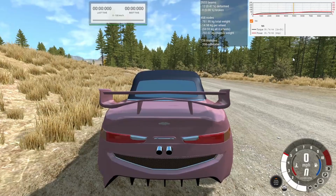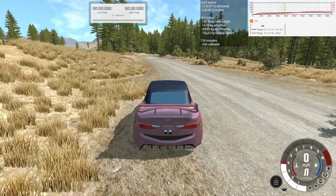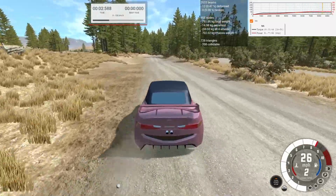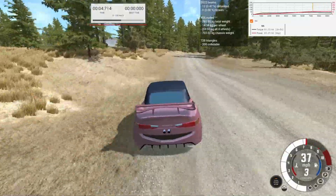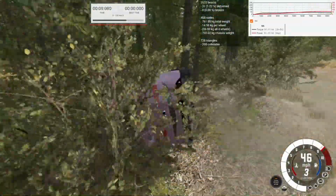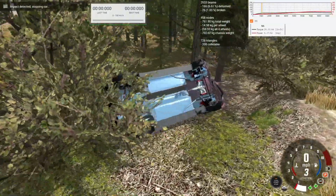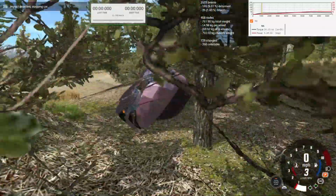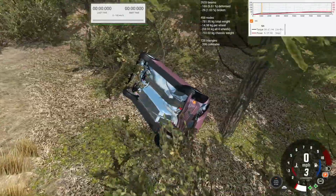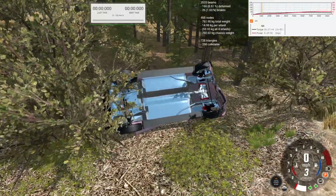Anyway, I'm going to finish off here. I feel I might as well, while I'm here, just see how quick a Kei Car can accelerate to 60 on dirt. So, come on. Whoa. Yeah. Apparently we hit a tree before we can hit 60. That's probably how most of these cars ended their lives, let's be honest. Because, as I was saying, they can snap on you at times.